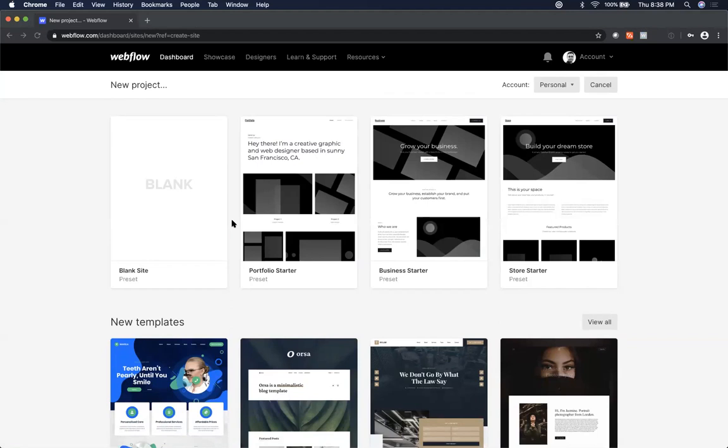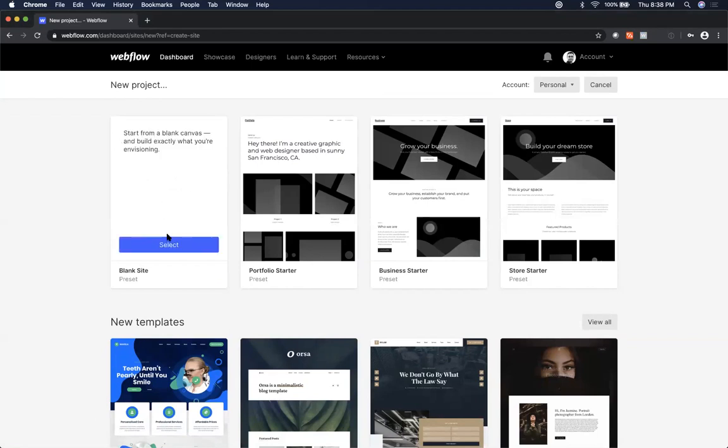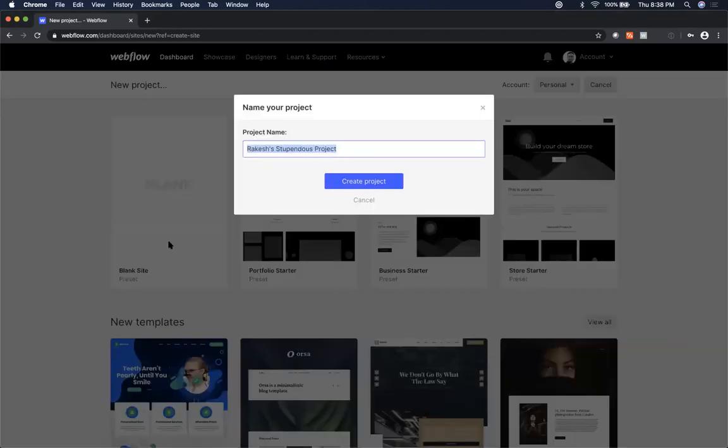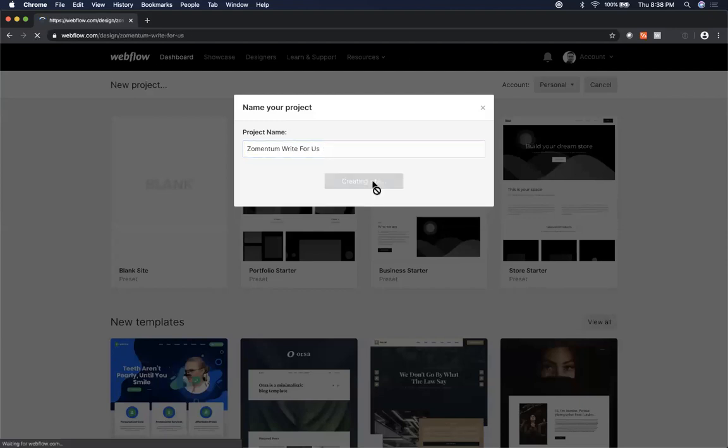You will be much more flexible to create your layout. So let me take a blank site and give it the name Zomentum Write for Us project. Okay, let me create this project.